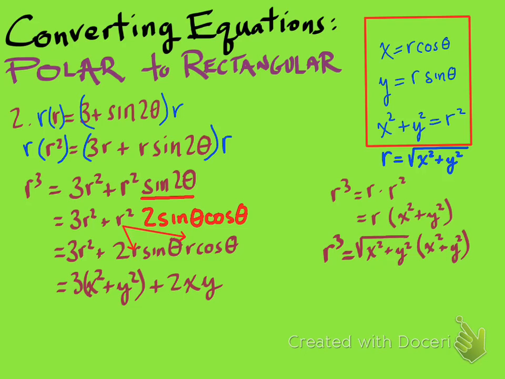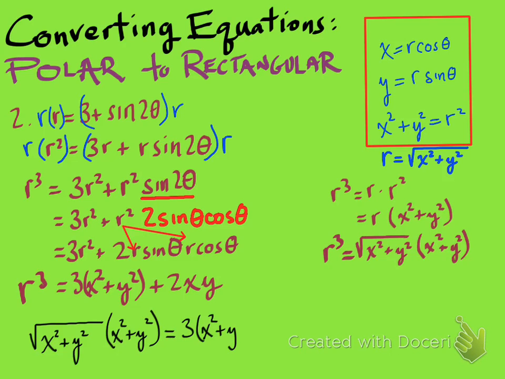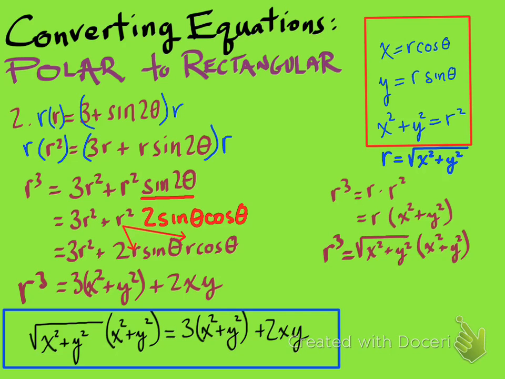We've changed it from polar form into rectangular form. Whew, it took a long time. Let's write out the final deal there. R cubed, that's the right-hand side there. This is what it all looks like. A great big rectangular equation, and boy, if that was your job to graph that thing, you would be in for a bit of work now, wouldn't you?